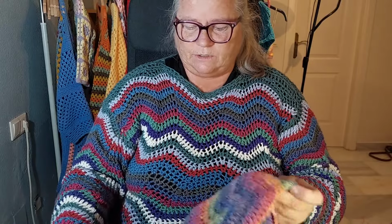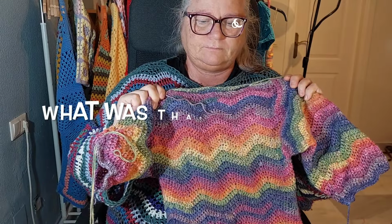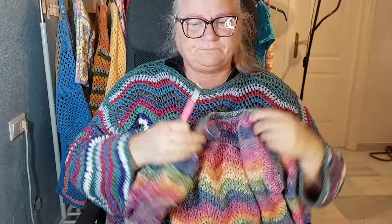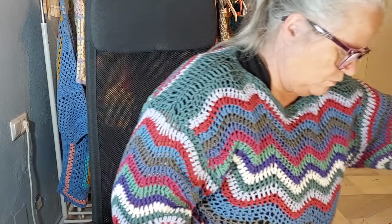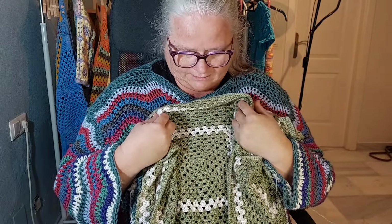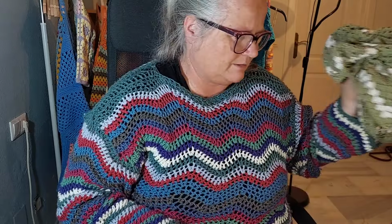And I will finish this sweater that's small, and I'm not 100% satisfied with how it's turning out because of my hook use, that I changed the hook size, but it's almost done. And of course, the sweater for my mother, that will be the project also. I would like to finish these. They are two sweaters, but I haven't yet ordered the chalk white yarn, so I have to wait. I have to order that, and I guess it will take some time. Well, we'll see. Maybe it will be this video. If not, it will be the next.